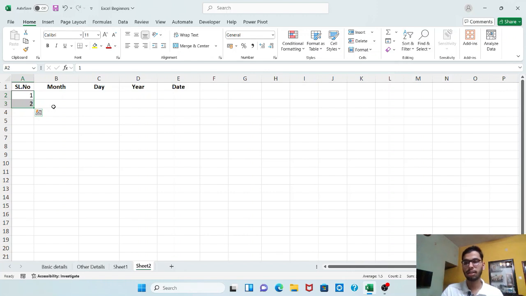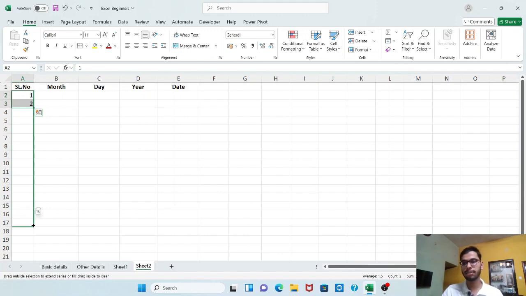present in this cursor gets replaced by a thin plus mark, and then what I need to do is simply left click my mouse and drag it till the end, till where I require the value. Now how will I understand where do I leave my cursor? For that, if you see, while you go on moving your cursor downwards, the number gets displayed beside your cursor. You see there 14, 15, 16 is displayed.